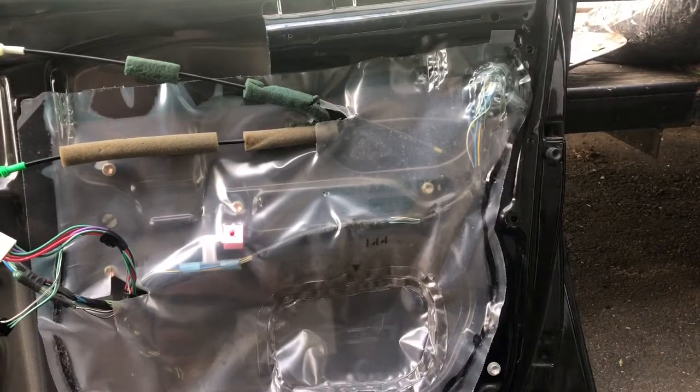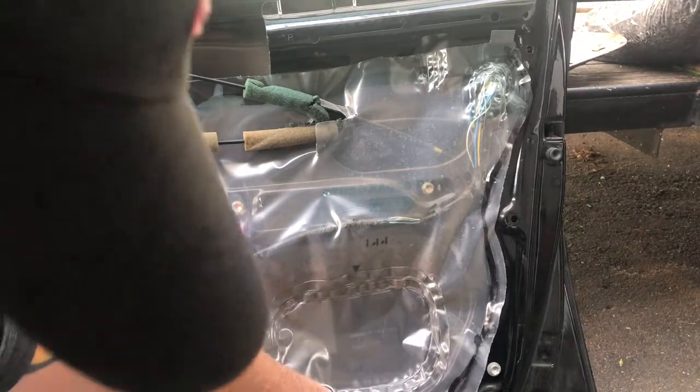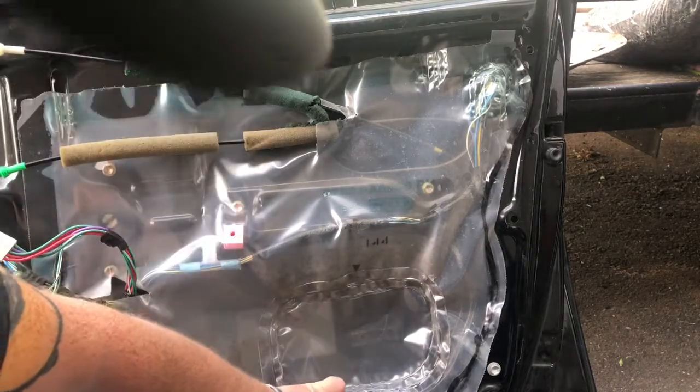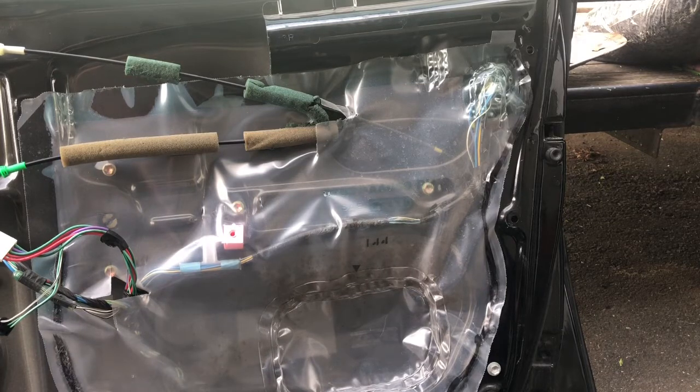My plastic's a little beat. It's not really sticking anymore. I might be able to re-stick that just by pressing some weight on it so that I don't get a bunch of airflow coming through the door from the outside of the car. But anyway, looks like we're pretty good.